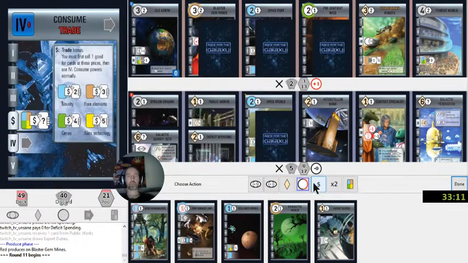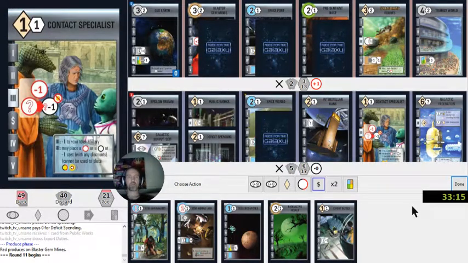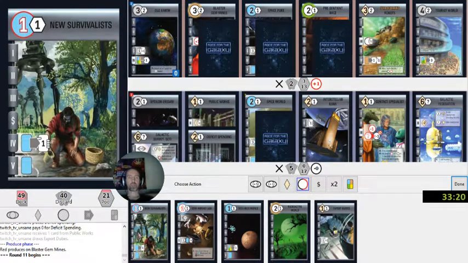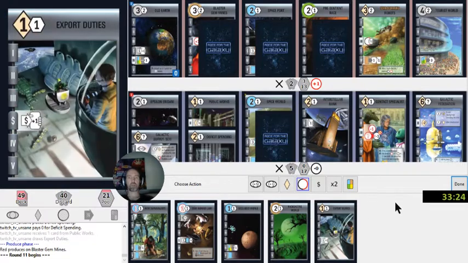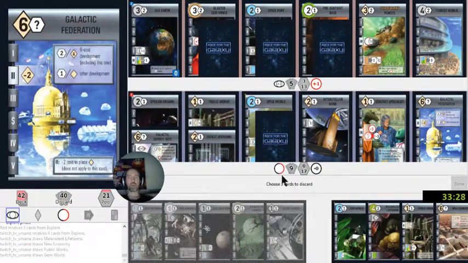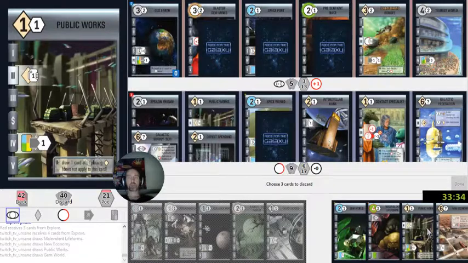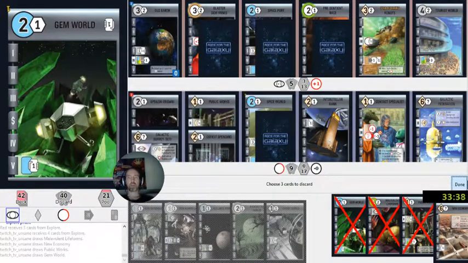I could trade now. Although, again, that might be playing into what he wants. I don't need to. I can just play a bunch of settles. Seems pretty good. No reason. He has 2 cards in hand. Why would I do anything but settle here? Well, that's an amazing 6 dev. So, don't mind if I do.